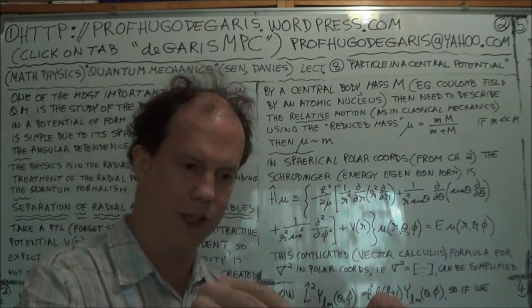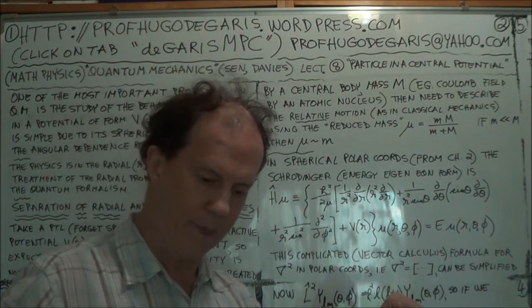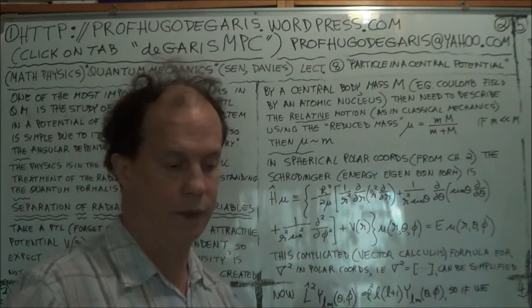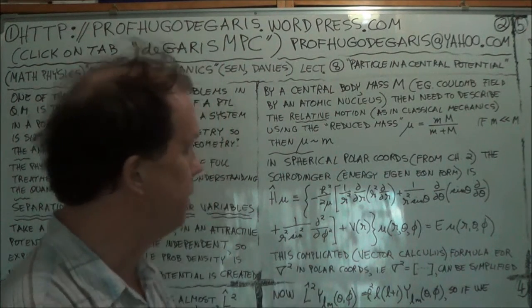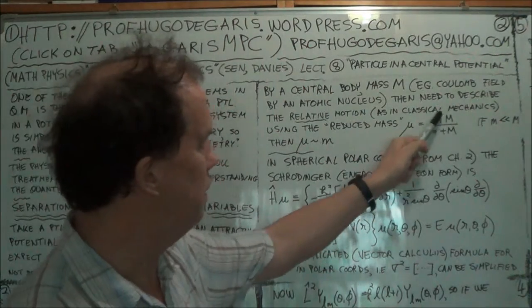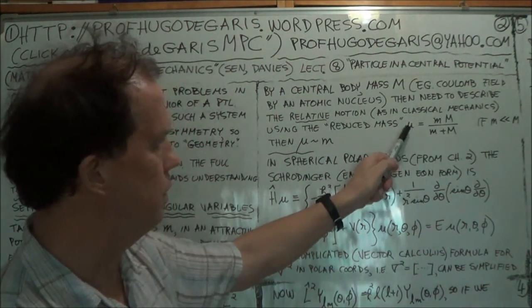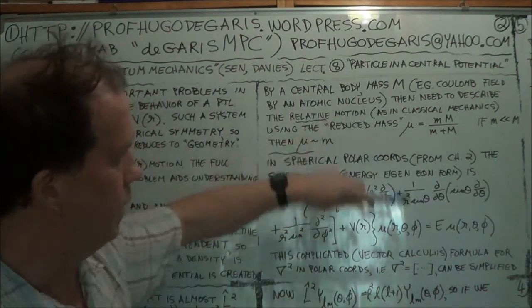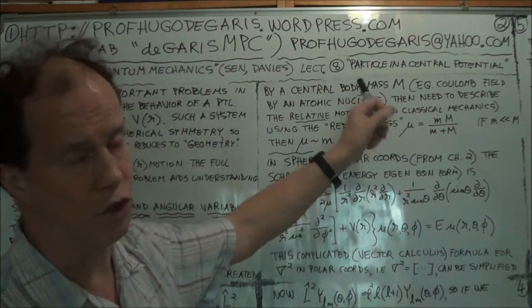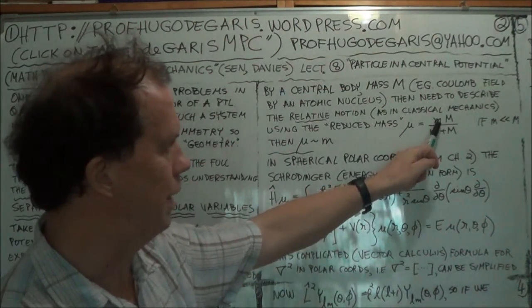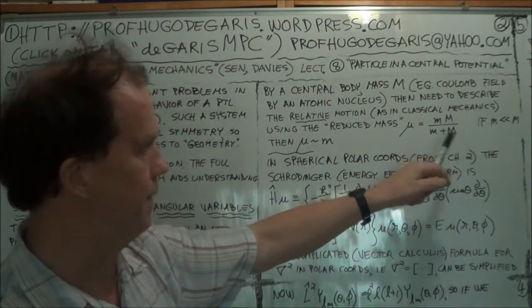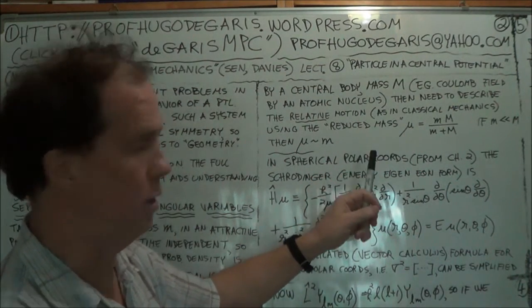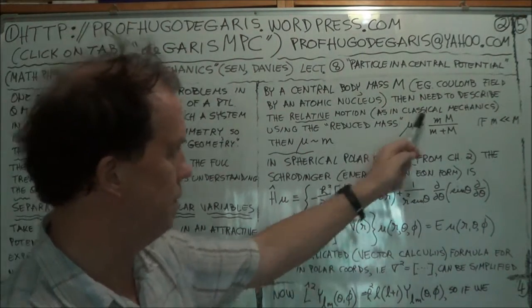So if you have a little mass and a large mass, a little m and a large M, this equivalent treatment of this two-body problem as a one-body problem, the equivalent mass then becomes what's called the reduced mass in this form. There's a formula for it. This is the reduced mass. And we'll modify the Schrödinger equation slightly in this special case when we just have two masses, two particles. Like, for example, this might be the electron mass and that might be the proton mass. So you have a two-mass, a two-particle problem. And then from classical mechanics analogy, you can use the idea of a reduced mass, which is this.